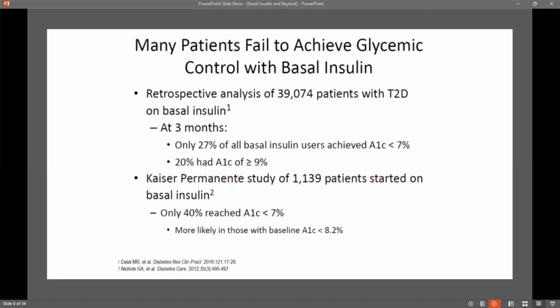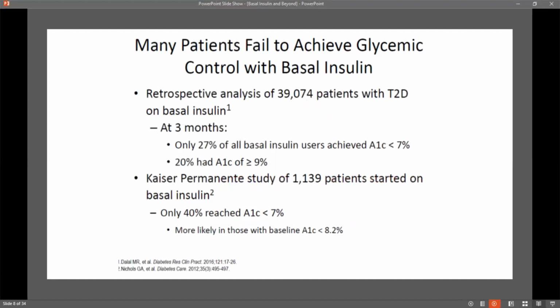So I don't think we need to remember the numbers here, but in this country, the average A1C where insulin is initiated is around 9 plus, because we, as providers, want to try everything else before we go to the insulin, and insulin is normally looked at as the last resort. So we normally start insulin, as prescribers, rather late in the disease, although we know that, like this patient, she had diabetes for about 18 years, but the insulin was started just about 6 months ago.